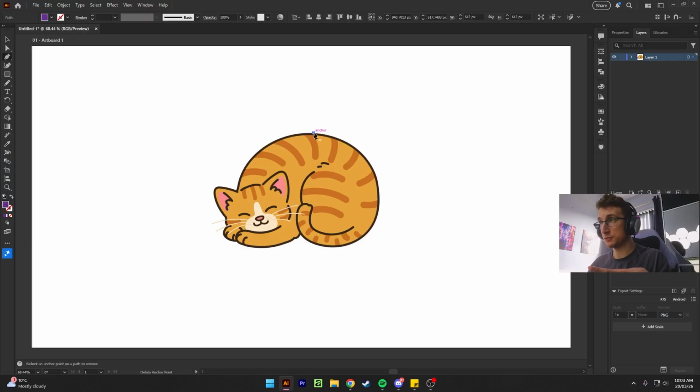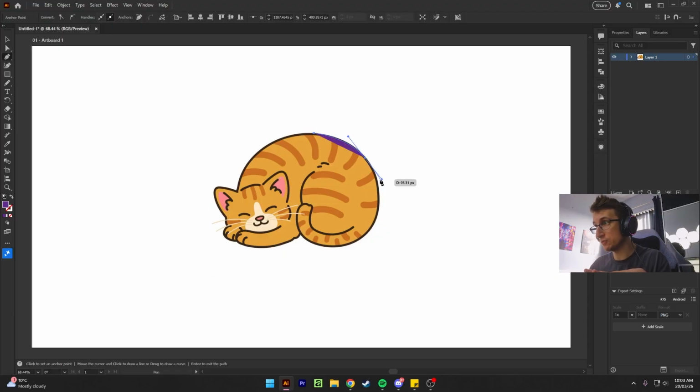So the pen tool is really good for tracing images. What you can do is just click on where you want to start the point, and then find where the line curves the most, and then you can click and drag and kind of align the pen tool with the outline of the cat. Don't go too far, do it in little increments on the curve, and then you should get a really smooth curve around the image that you want to trace.